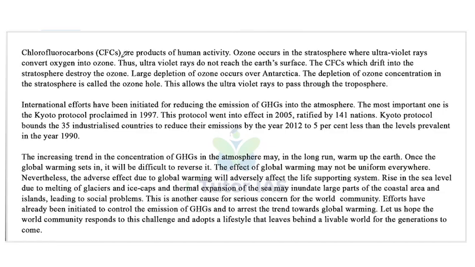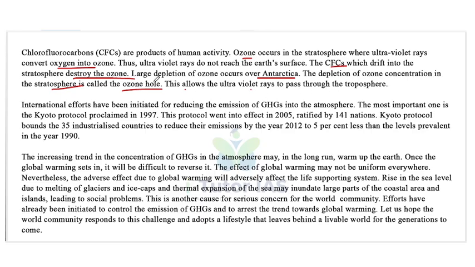Chlorofluorocarbons, that is CFCs, are products of human activity. Ozone occurs in the stratosphere where ultraviolet rays convert oxygen into ozone. Thus, ultraviolet rays do not reach the Earth's surface. The CFCs which drift into the stratosphere destroy the ozone. Large depletion of ozone occurs over Antarctica. The depletion of ozone concentration in the stratosphere is called the ozone hole. This allows the ultraviolet rays to pass through the stratosphere.